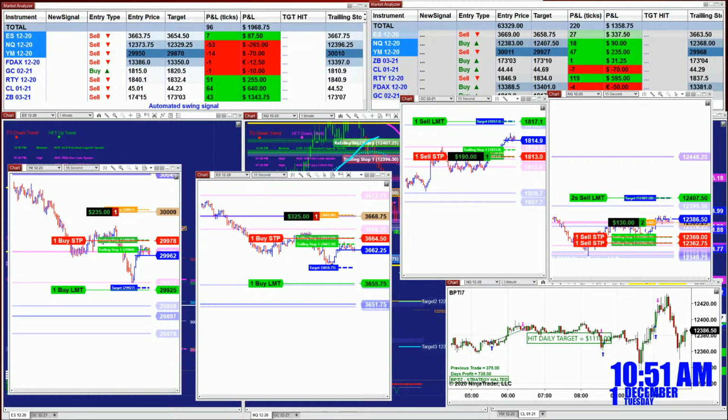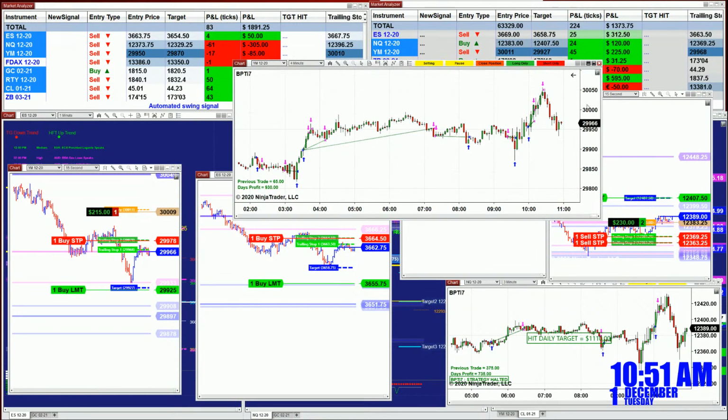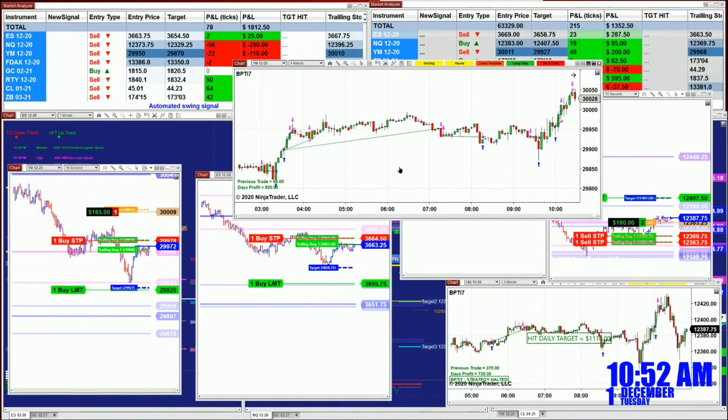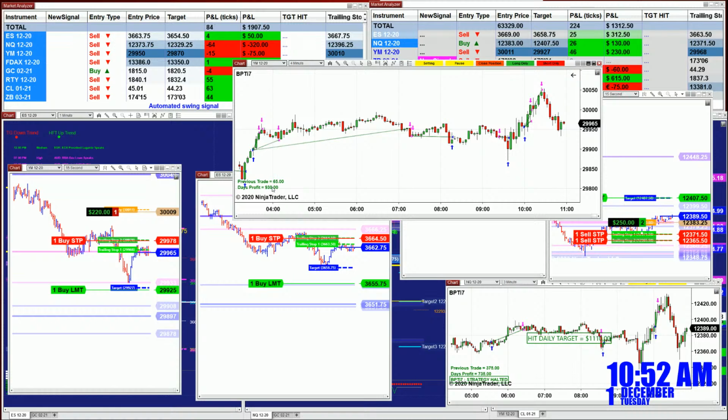Now, I want to see this. This is an example here. Our daily target here is 1,000. And it did very well. No losing trade. Did very well. But look at this. The daily target is 1,000, and right now we nailed 930. Do we really want it to stay in the trade here for $70, especially around these chop months?